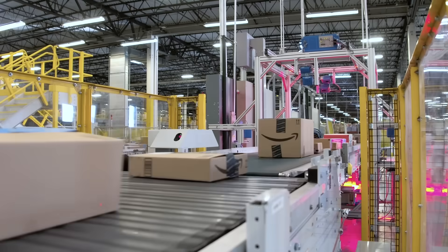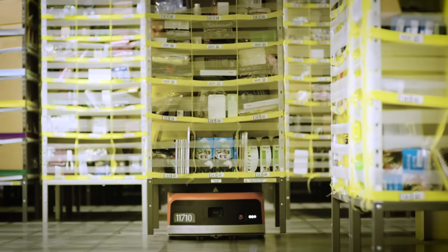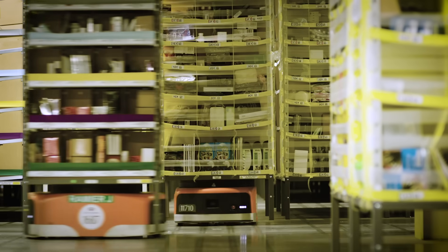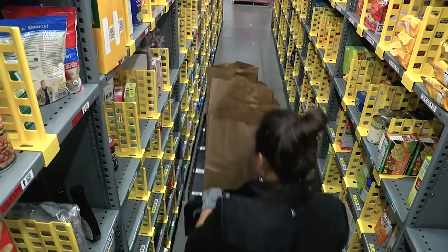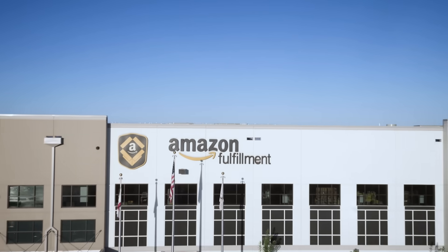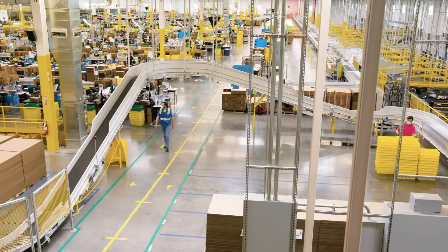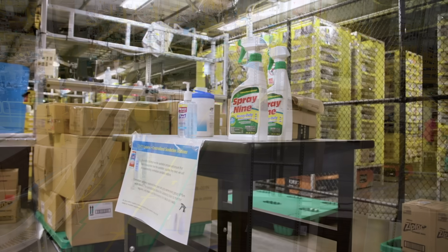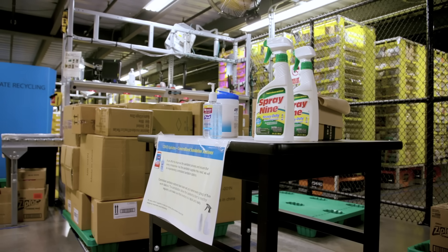The reason for the split between large and small is that fulfillment of smaller items is much easier to automate—they can fit on conveyor belts, automated robots, and other tools that lower reliance on humans. For example, Amazon uses a robot called the Kiva, which fundamentally changed the job of the company's pickers. Previously, pickers would walk 10 to 12 miles a day through cavernous rows of shelves. Now, at least in their most advanced fulfillment centers, a robot picks up an entire mobile shelf and transports it to the picker. One person can now pick 300 to 400 items an hour rather than the 100 or so possible on foot.